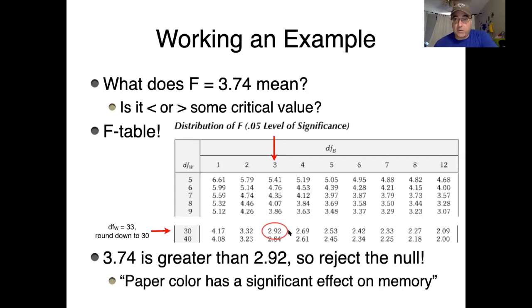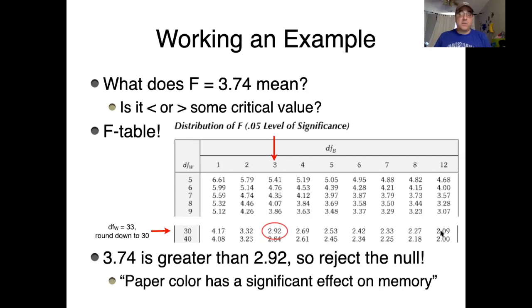Here's a nice thing about ANOVA. Since everything at some point was squared, and all you're doing is taking divisors, you'll never get a negative. So you will never have a negative F value, and so you never have to worry about a negative in your critical values either. Okay. But what we can say then is, since we gave different color paper to different people in different groups, and we did a memory test on all those people, and we got a significant F statistic, we can say paper color had a significant effect on memory.